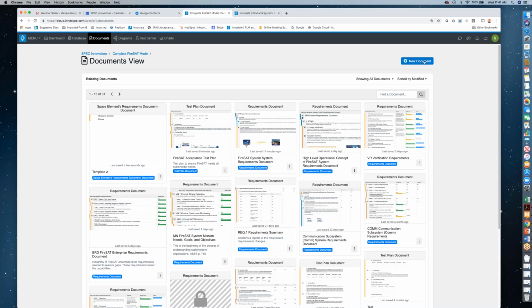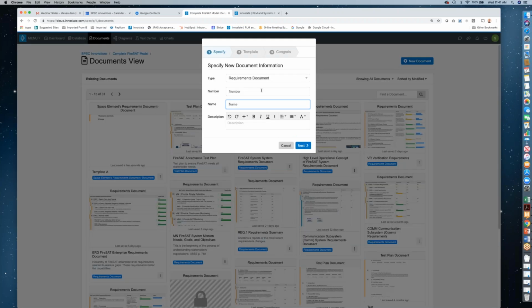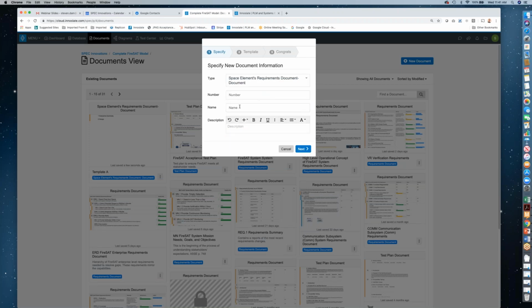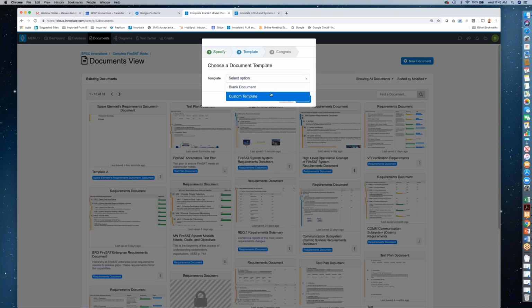And so now let's create a new one of that type. And test template. Okay. There we go. So now I have a field called custom template. So I select that and then I select what's available.